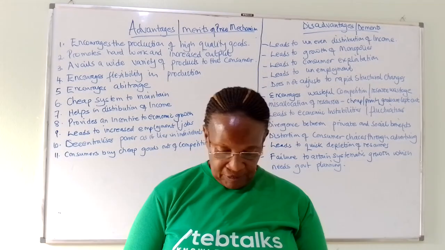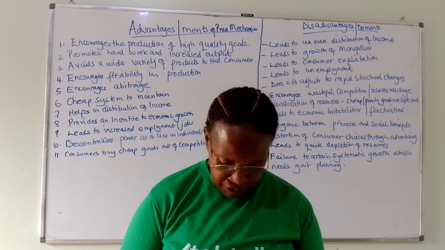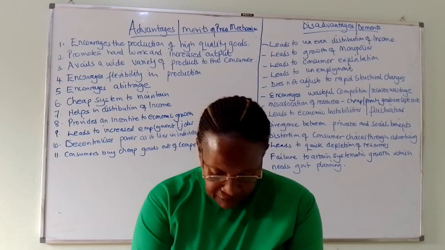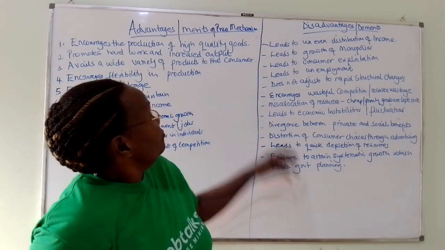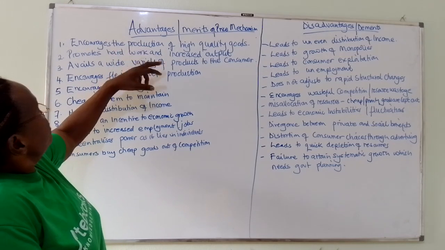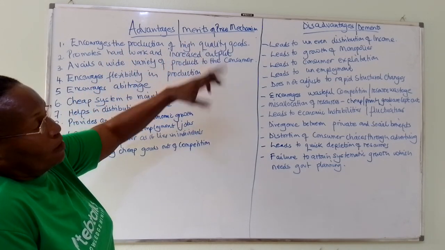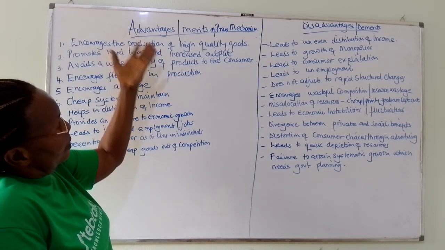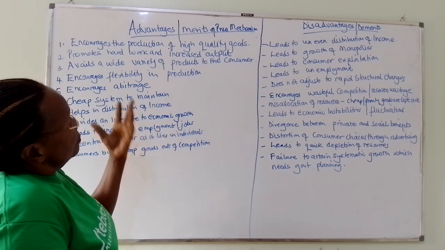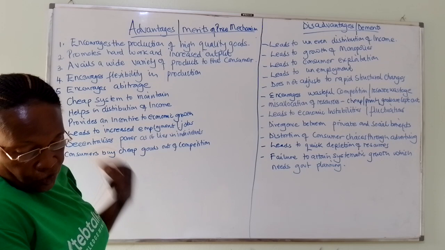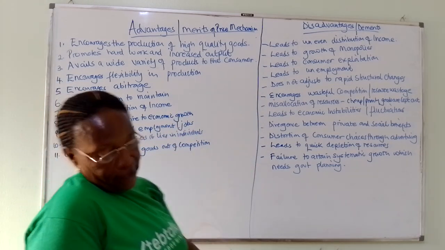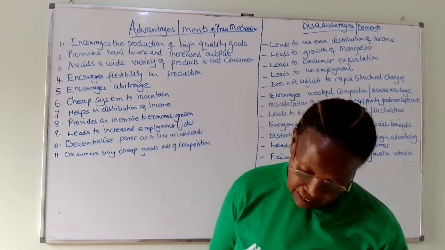Section B, it was question number 2. It had 2 parts. Explain the merits and the demerits of the price mechanism, which are here. We are supposed to explain them. How the price mechanism encourages the production of high quality goods, simply bringing the issue of many participants, many producers, and because there are many, if you are to sell, your product has to be of a higher quality. So those were the points which were required as far as that part is concerned.